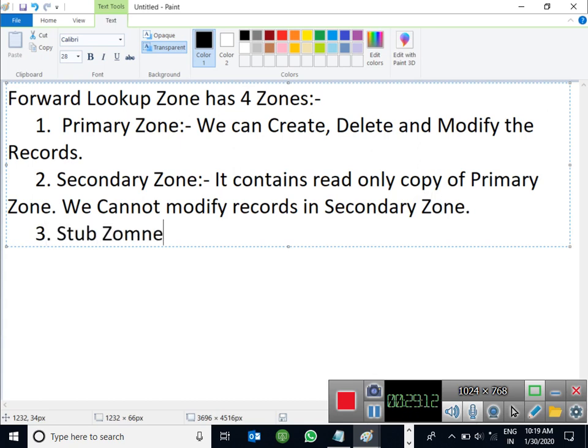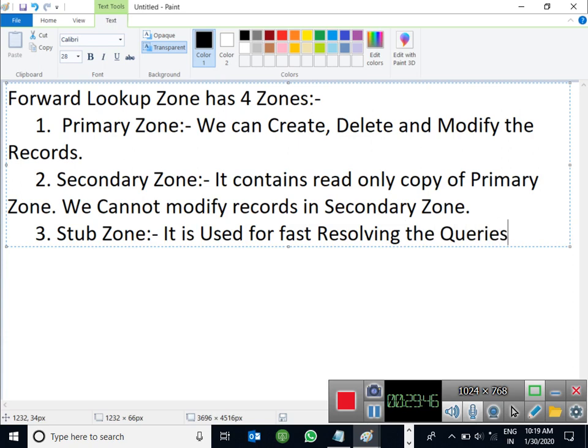The stub zone is used for fast resolving of queries. Okay, how, I will tell you.